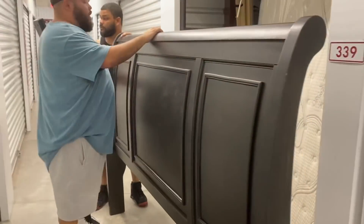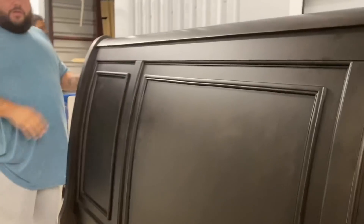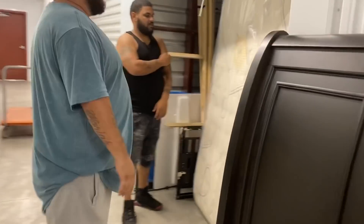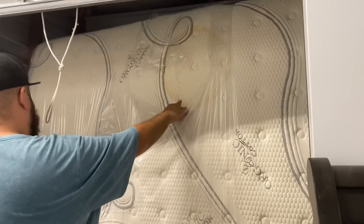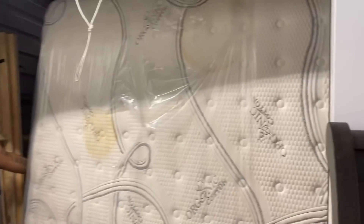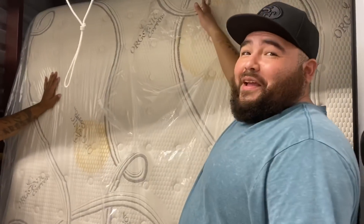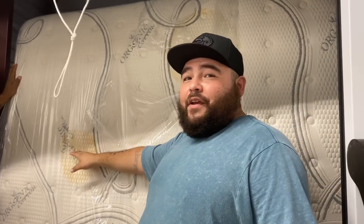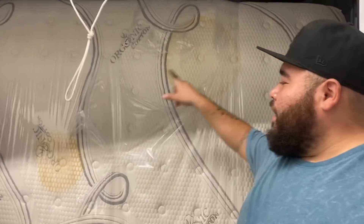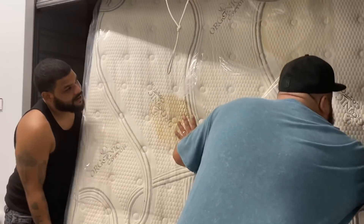Oh, that's nice. Is that a king? That's a king — that has to be, it's too big. Look at the mattress — somebody couldn't hold their pants. I don't think that's pee. Who's gonna sleep with their thing way up here on the bed? Usually pee stains are right here. If you have kids, you know they sleep anywhere on the bed. Anyway, it says organic cotton — this is a nice mattress, it's a decent mattress.